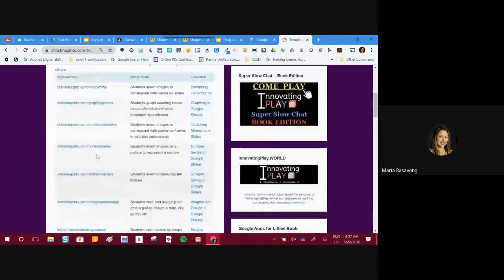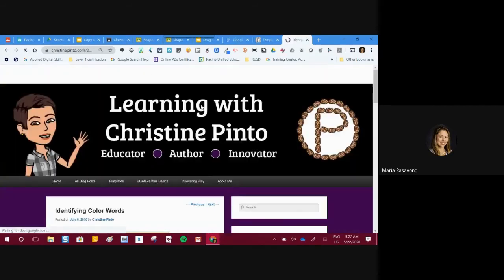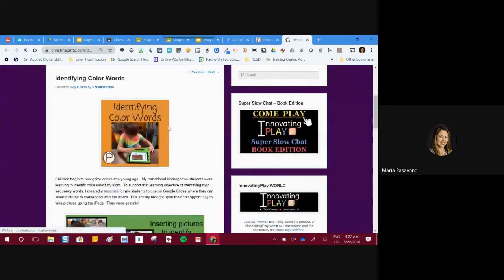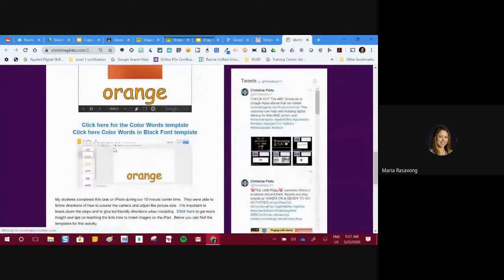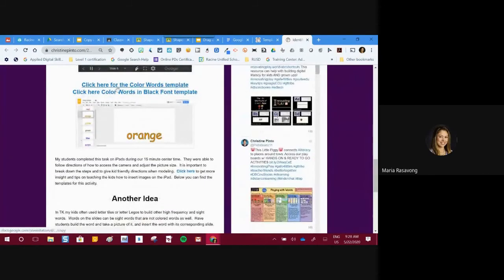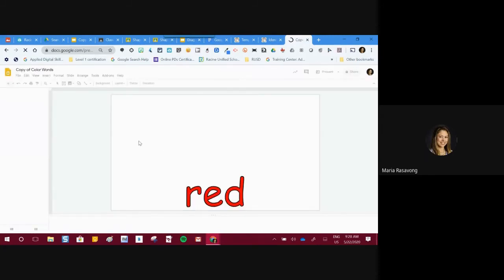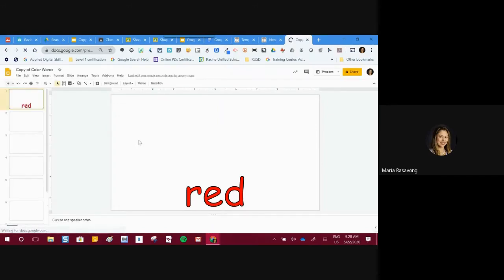So something that you can do, I come here and click on the activity. She also is showing you how she uses it with her kids. When I downloaded this, because here it says click here for the color template, it prompts you to make a copy. I actually modify it for the needs of my students. The way that she's doing it is the kids are going on the web to search for images. I think my 3 year olds are not quite able to do that yet.